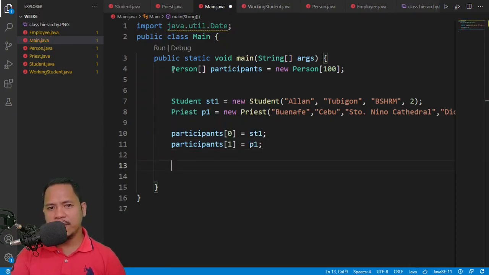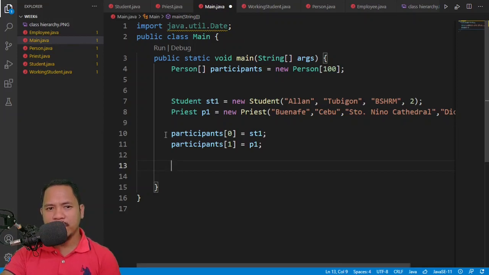As you can see here, both these statements are correct. This is how you can yield the power of polymorphism. Since participant is of type person, which is a superclass of student and priest, we can put students and priests into the participants array because of the power of polymorphism.